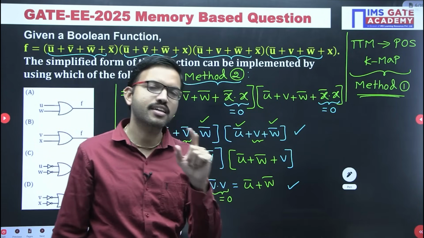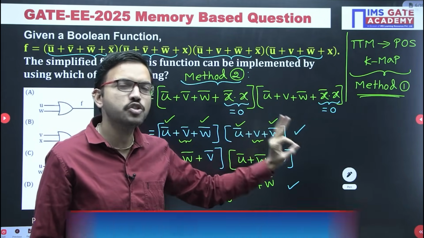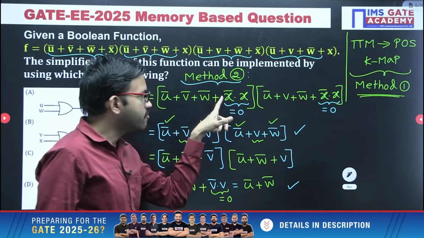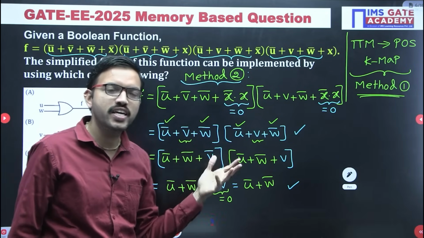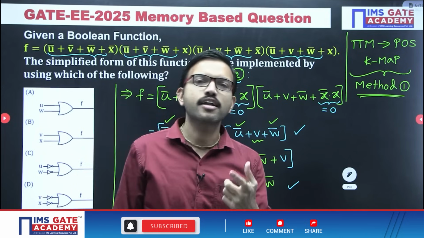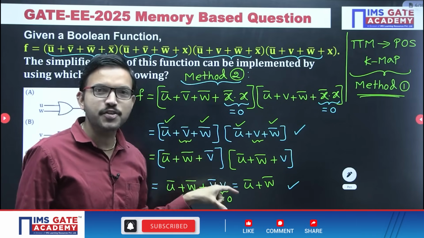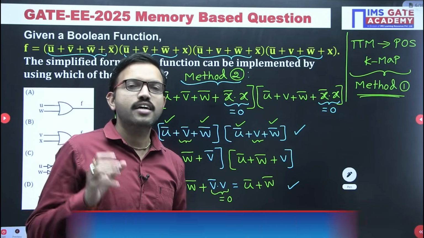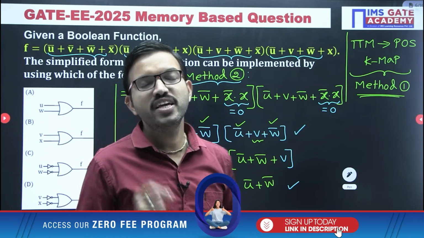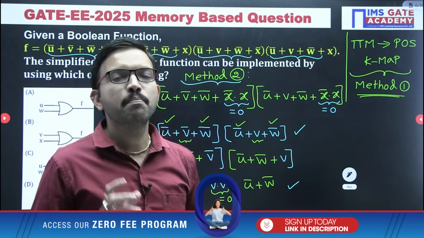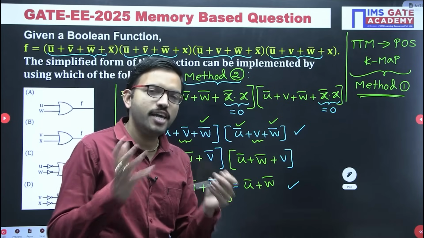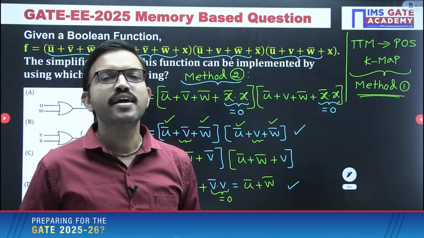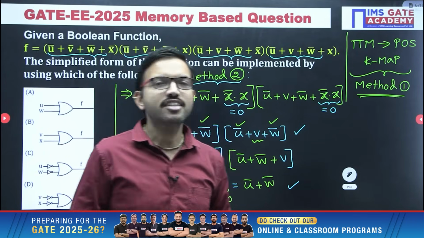Now all of you can cross check, especially the students who might have solved this question by using K-map. You can evaluate how much time you would have taken, and once you know this particular shortcut method, even if you didn't know it earlier, at least you come to know with the help of this session. Now just cross check how much time you really took for writing these two steps. Now you can decide how to solve the digital question in the GATE exam. Wherever there is a possibility, try to solve in less time by using the shortcut. Shortcuts won't come all of a sudden, but if you contemplate the basics and fundamentals you already have, and wherever required you are able to apply them, definitely you can get the answer quickly.